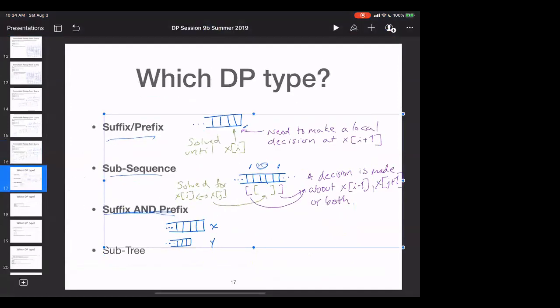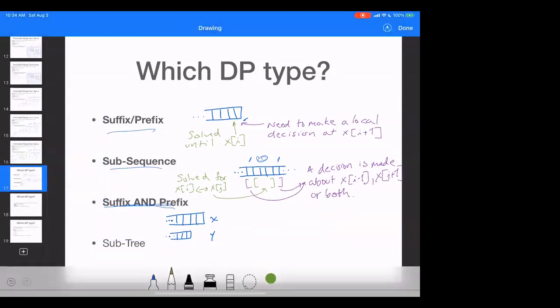This leads us to thinking about, and I just wanted to show a couple cases real quick, have a little game of it for the next 5 minutes. Let's pick the DP type of the next couple of problems. And remember, these are the DP types that I've brought up before: suffix or prefix. So given some data array, sometimes you'll build up a DP solution by having solved it for the prefix of the array, subsequence, solving it for some subsequence of building up, suffix and prefix at the same time, or subtree.